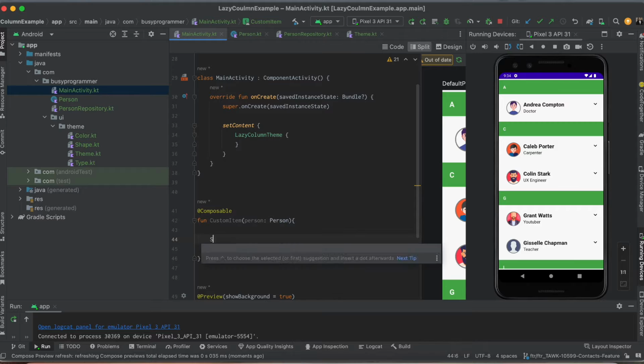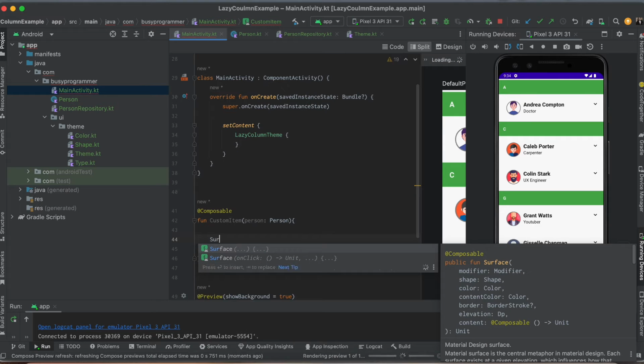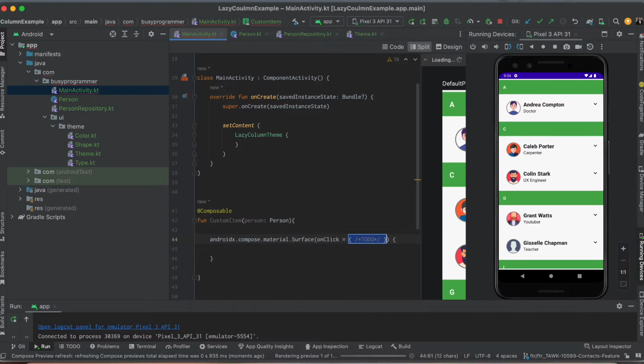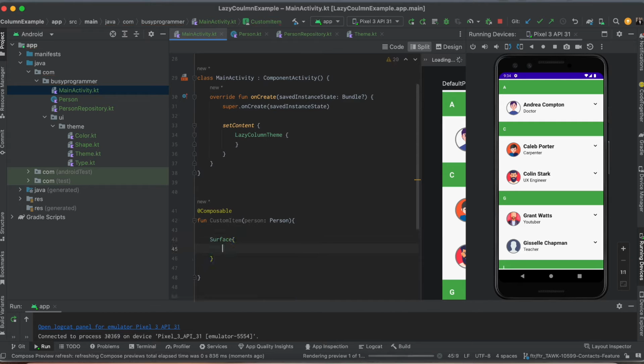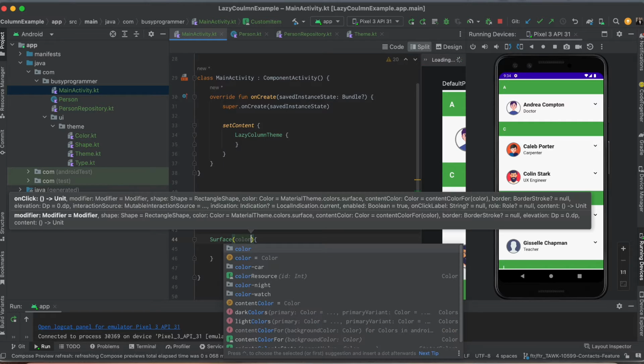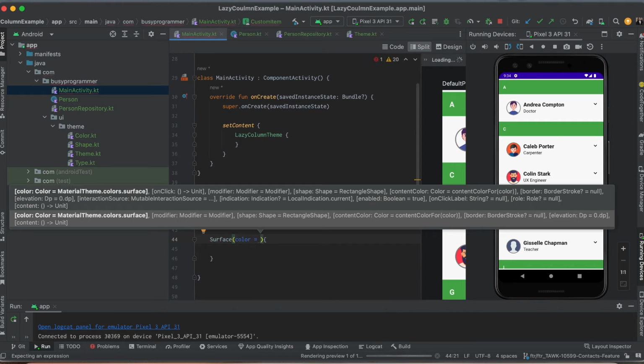I'll create a Surface here first of all. No, not this Surface, it should be the Compose Surface. Inside the Surface we will give it, let's say, a white color.